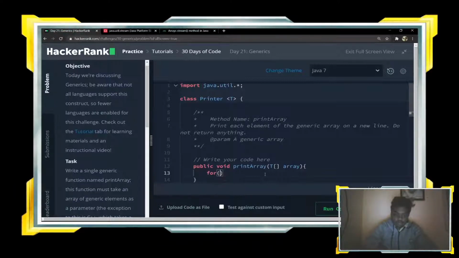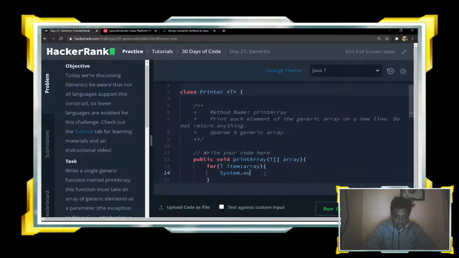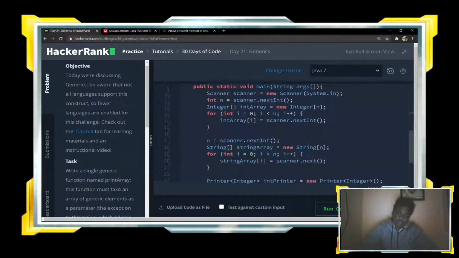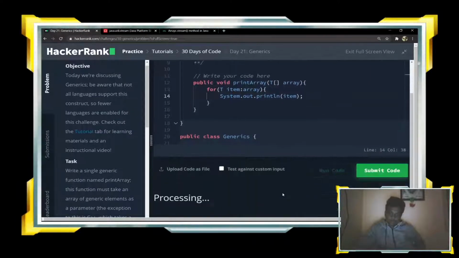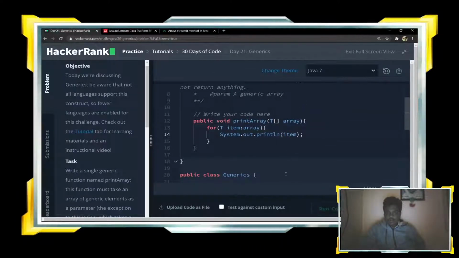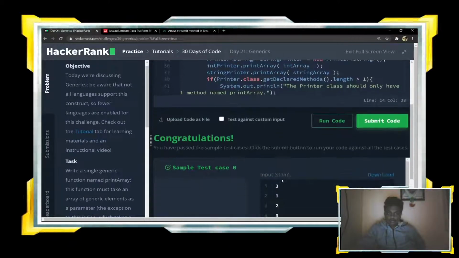For T item in array, print out System.out.println item. This is a generic function. It's done. Item array. This item is an object.